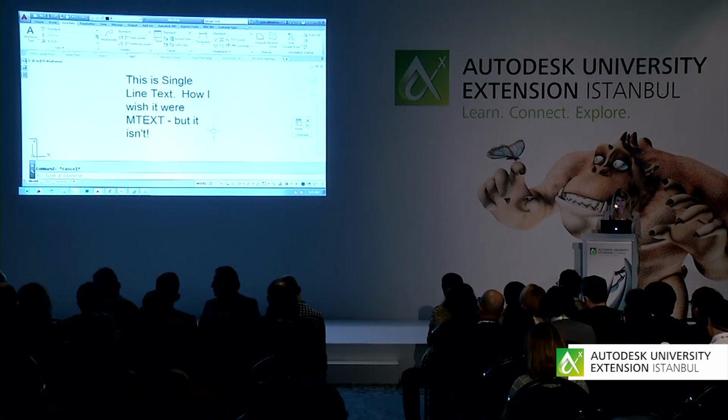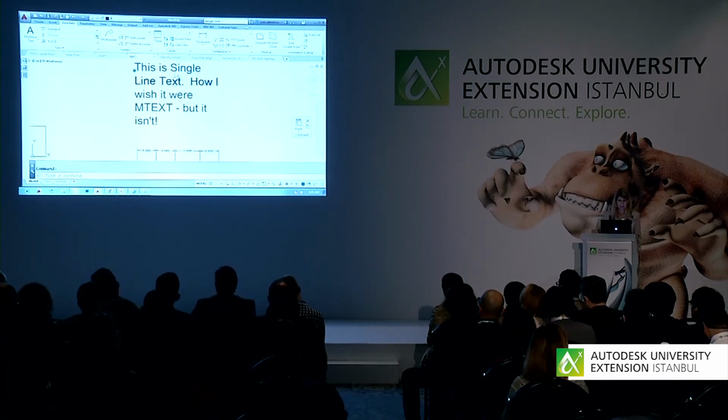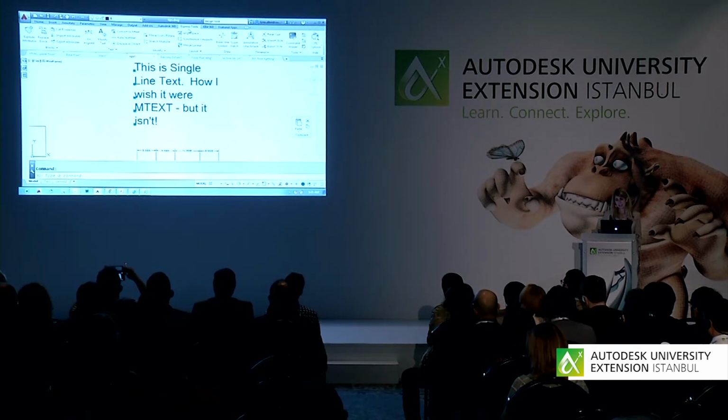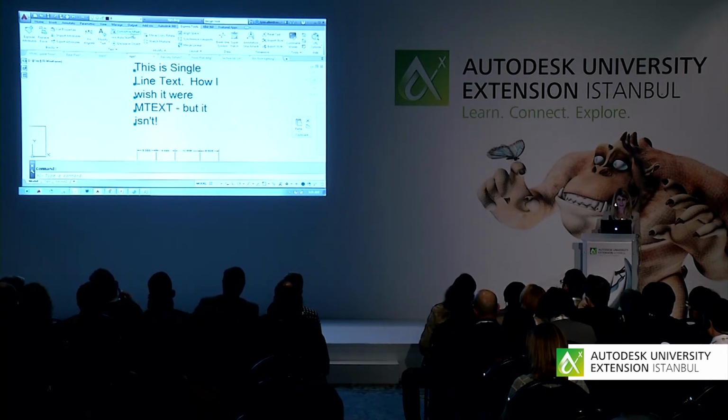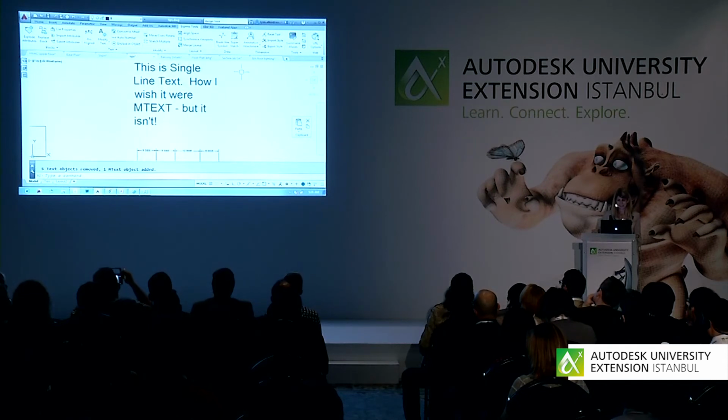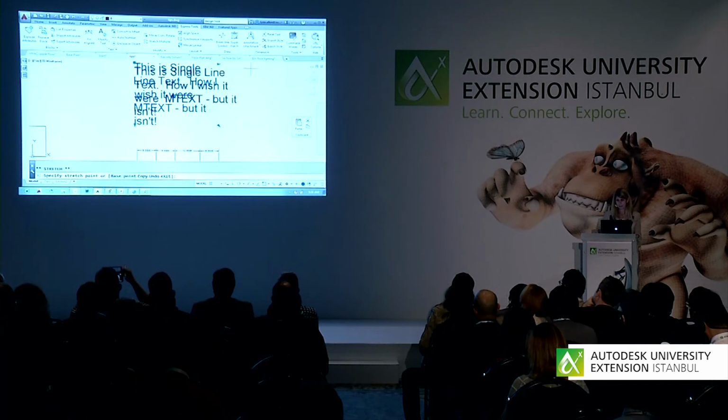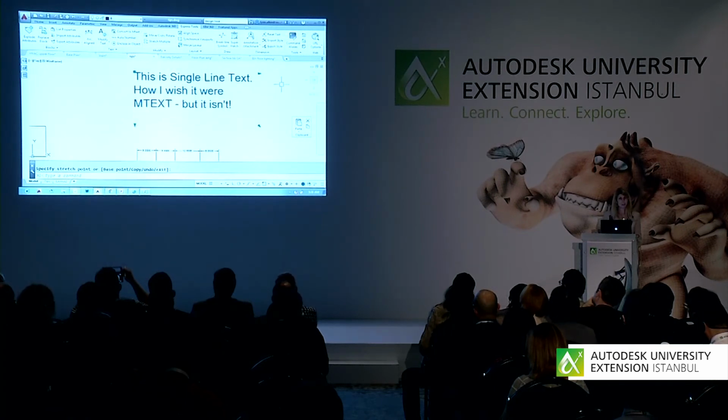Do you ever have a single line text that you wish were a paragraph? There are wonderful express tools that allow you to very quickly make modifications to text. For example, I want to convert to mText. Express tools are fabulous. Now you can see it's all one great big paragraph, right, that you can modify.